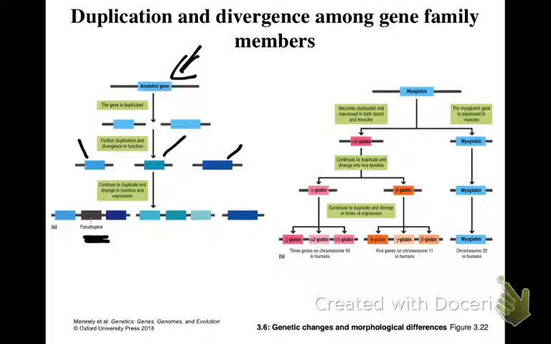A good example of that over here is myoglobin. Myoglobin is an ancient gene that we all had. It helps with oxygen in muscles. And it's still preserved. In chromosome 22 of humans, we see myoglobin still as a functional gene because it is so important. We can't do without it.